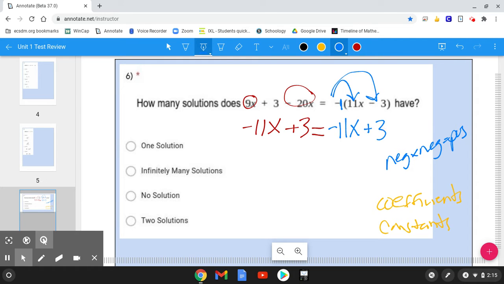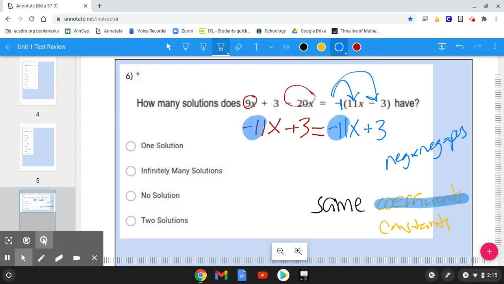From here, if we were actually solving, we'd move on to getting all of our variables on one side, everything else on the other. But we're actually going to pause here and use our shortcut, our trick. Let's look at the coefficients. Our coefficients here, I'll highlight them in blue. The coefficient is the number in front of the variable. So we have a coefficient of negative 11 and a coefficient of negative 11 here. So on both sides, we have the same coefficient.